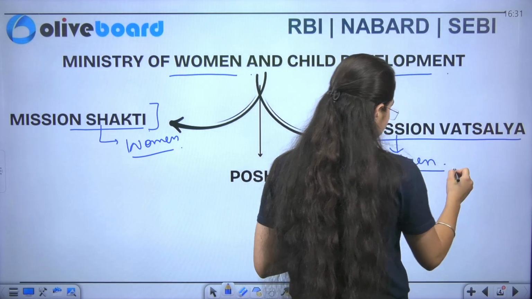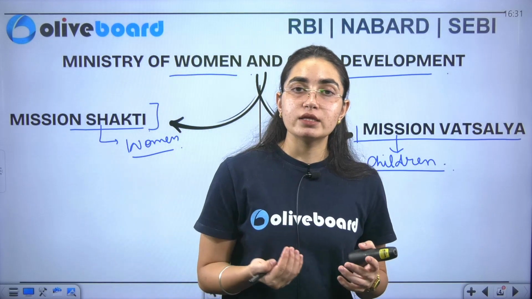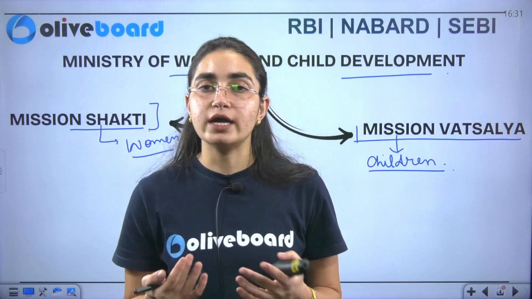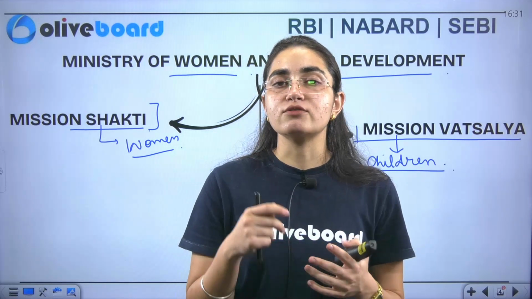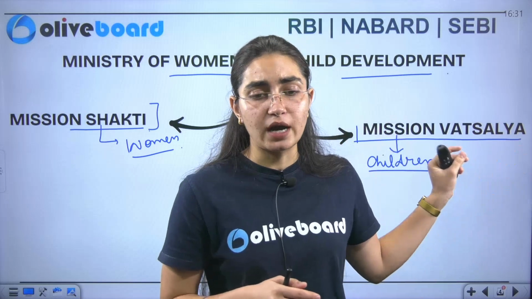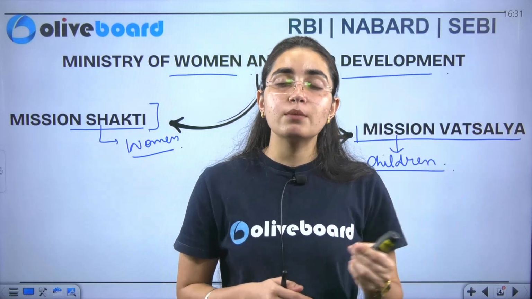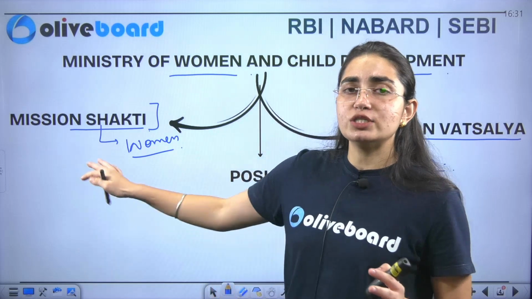So here we see that when I specifically talk about India, we know this thing that malnutrition is such a big problem here, right? Then after that, when I talk about hunger, that is another issue. So taking care of children, specifically taking care of a child, as in any child. So that is broader, it's a part of Mission Vatsalya. Now we have sub parts here, but we'll see it in another video. Today's topic is just your Mission Shakti.